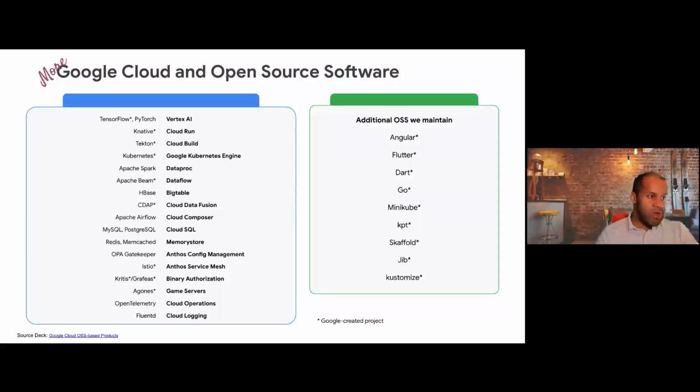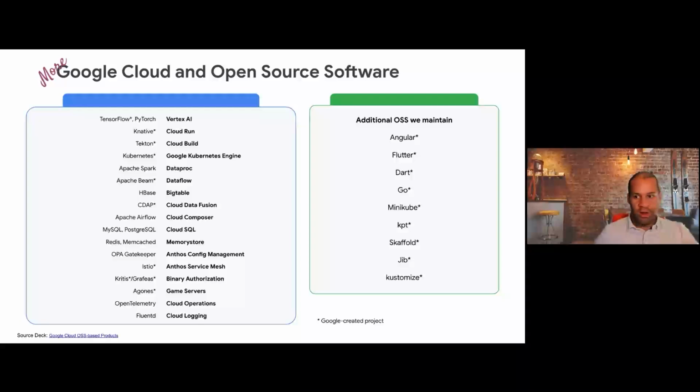The ones that have asterisks are ones that Google actually had direct contribution to, like they created it. Though there are some things that while we didn't create it, we still contribute upstream for a variety of reasons. So as you can see there, Cloud Run is based on Knative, Cloud Build is based on Tekton, Kubernetes Engine is based on Kubernetes, Dataflow on Apache Beam, so on and so forth.